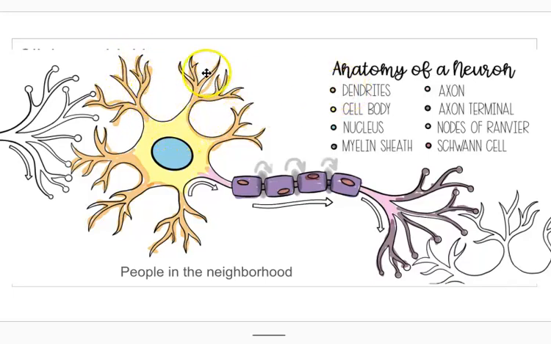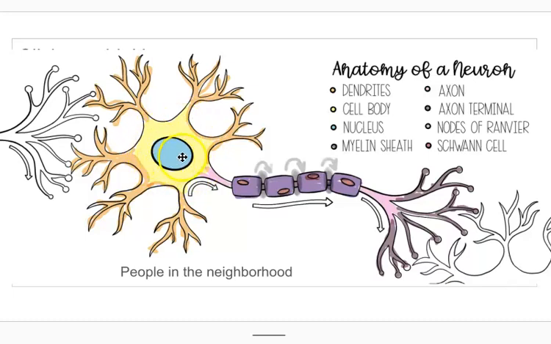These are the dendrites. Okay, notice the color coding here. These are the dendrites. These are the parts of the neuron that are going to be getting information from other neurons. So there could be a neuron here that's going to influence this neuron. There could be another neuron here that's influencing this neuron. So these are going to get the chemical signals from other neurons. If the neuron is excited, then that impulse will be transmitted to the nucleus of the cell.